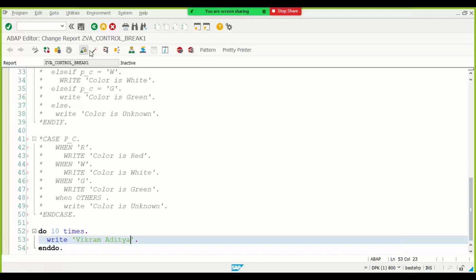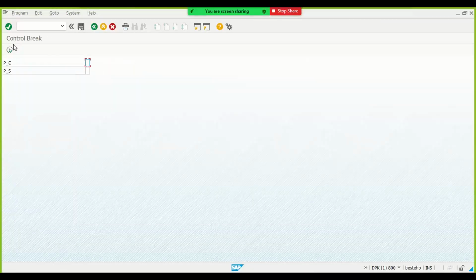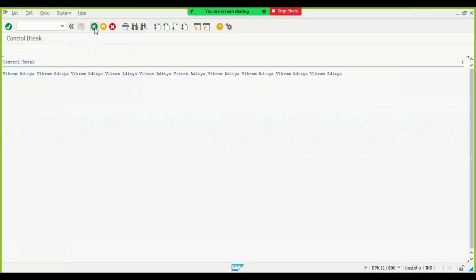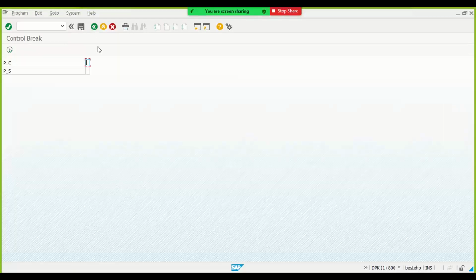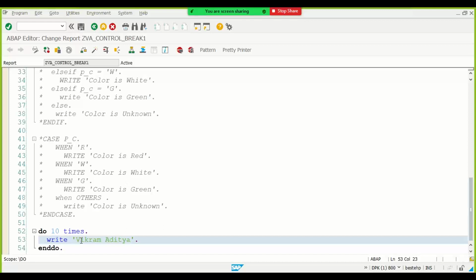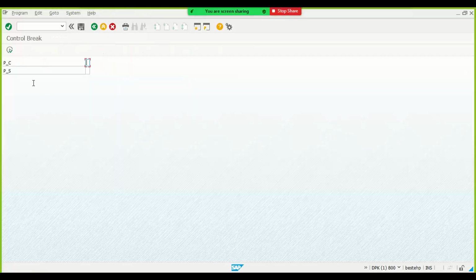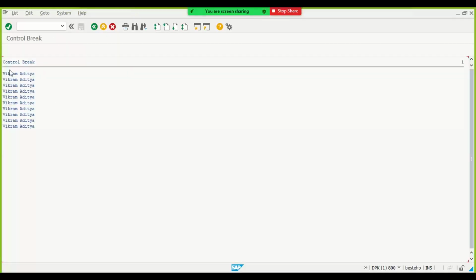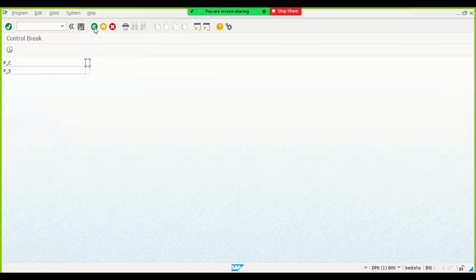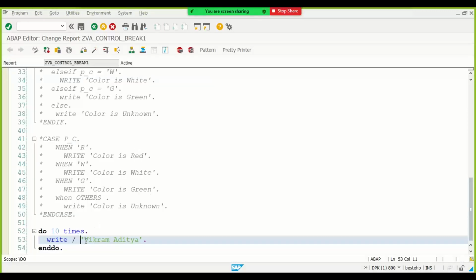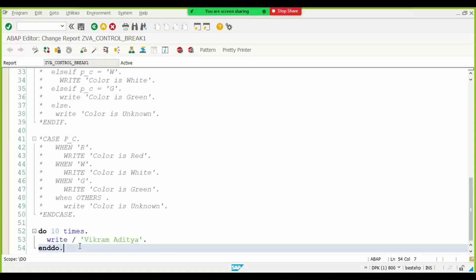Save, syntax check, activate, execute. It will just type Vikramaditya 10 times. But if you want it in the next line, then you can just type slash, and every time a new record will come in the next line. Yes, this is what we have, 10 times.